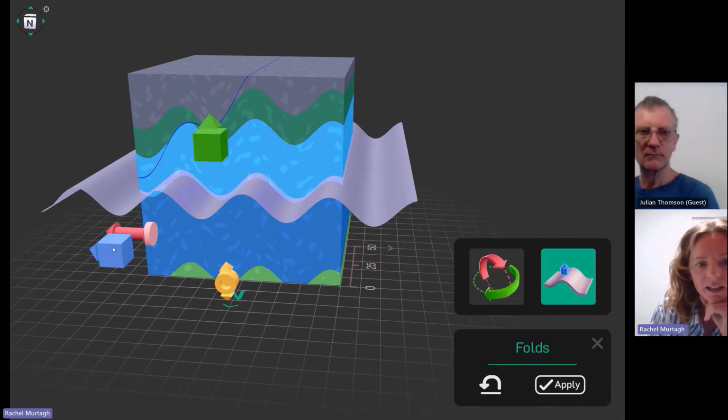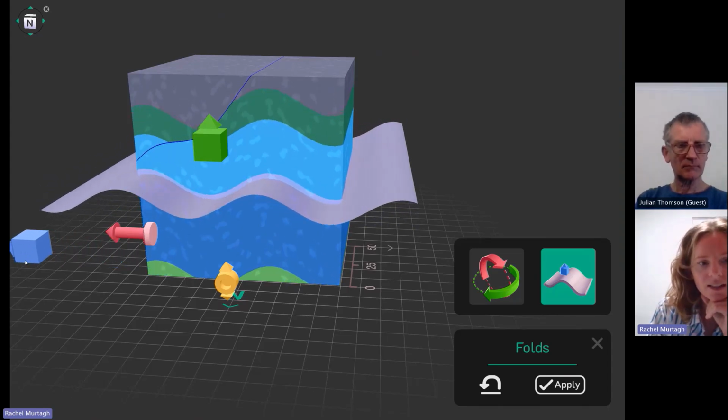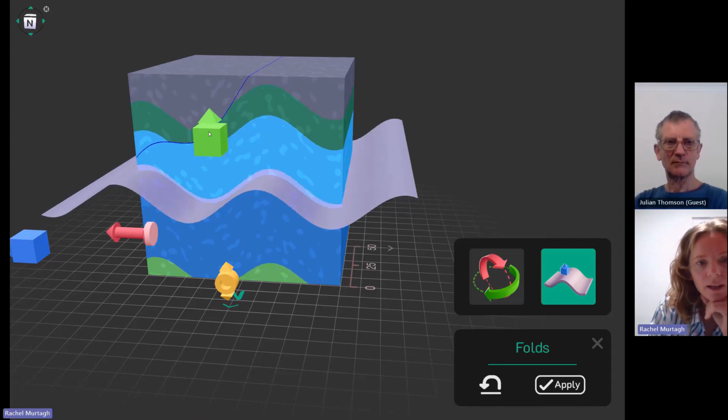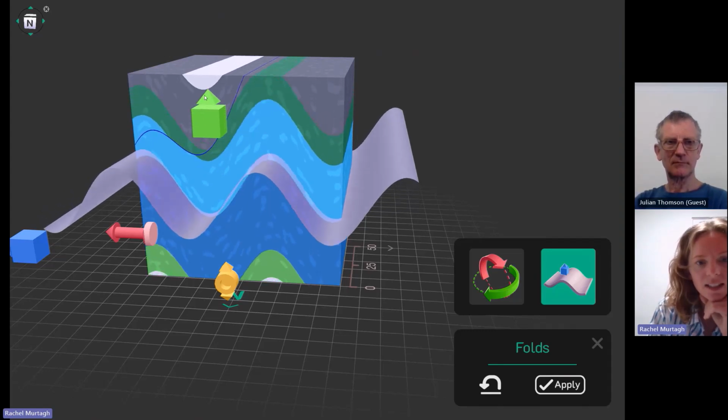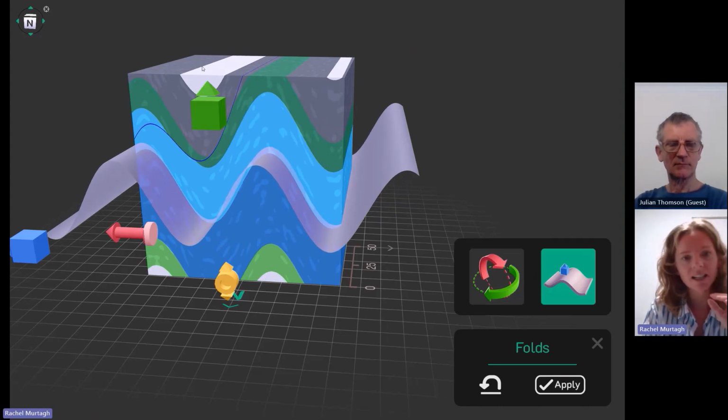So we've got these little piston icons and we've got these little square icons. So if you click and drag, I'm going to use the blue one off to the left-hand side. If I click and drag that, you can see I'm stretching out the fold phase. So it's a lower frequency. If I click and drag the green one at the top of the model, you can see I'm increasing the amplitude of the fold. So it's making it quite an intense compressional fold here.